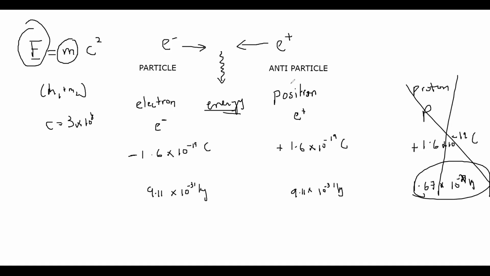But why don't you observe any annihilation here on Earth? The reason is that on Earth we don't find antiparticles, we have particles. In outer space, we find particles and antiparticles both. That is why in outer space, interactions of the particles like annihilation occur. But on Earth, you have only particles. You have electron, you don't have positron. Particle interactions or particle accelerators can be used to produce different particles.